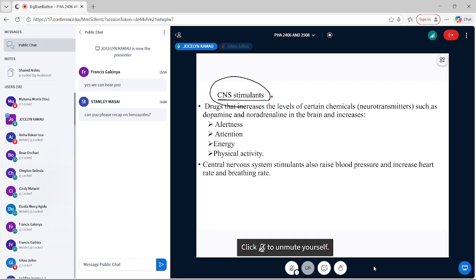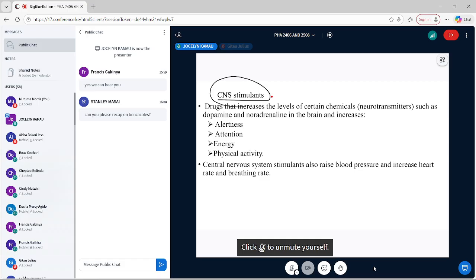Because of this sympathomimetic stimulation, once you increase the noradrenaline, then the chronotropic effect on the heart means you will have increased heart rate and increased blood pressure, and that can, of course, also be quite a danger.